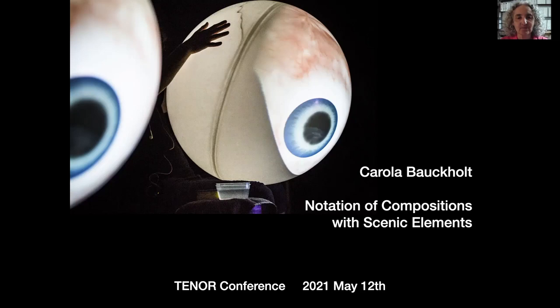Scenic composition, what does it mean? It means that visual elements are treated like musical elements. The energy and meanings of visual elements are composed like in music. Visual elements become musical elements. For example, instead of a flute, you have lights as a voice, and it's composed like a counterpoint. The musical ideas expand on visual ideas and include them to a whole composition.